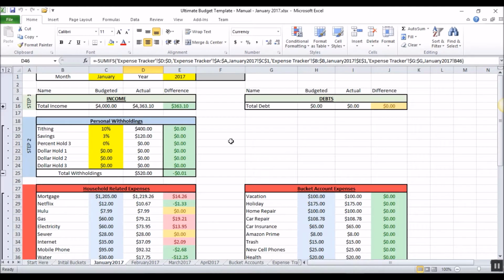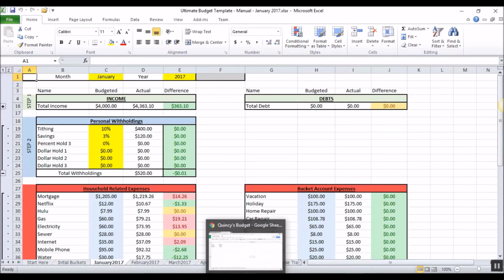All right, as you all know, this is the standard budget template that we work off of. I'm just going to use January 2017, and we're going to start from cell A1 here and just work our way down and over. So I'm going to start with this line, and we'll just keep doing line by line, and we'll get everything moved over into our Google Sheets. We're going to create something very similar on the other side.